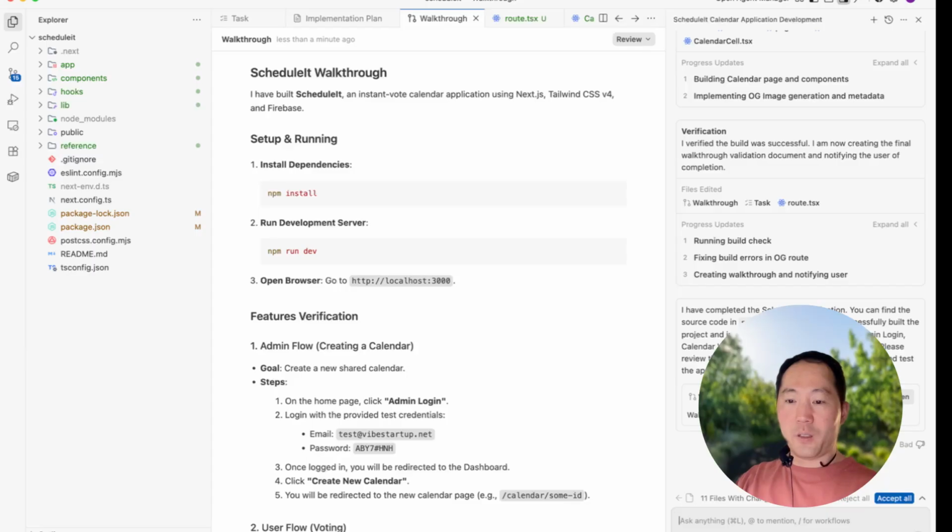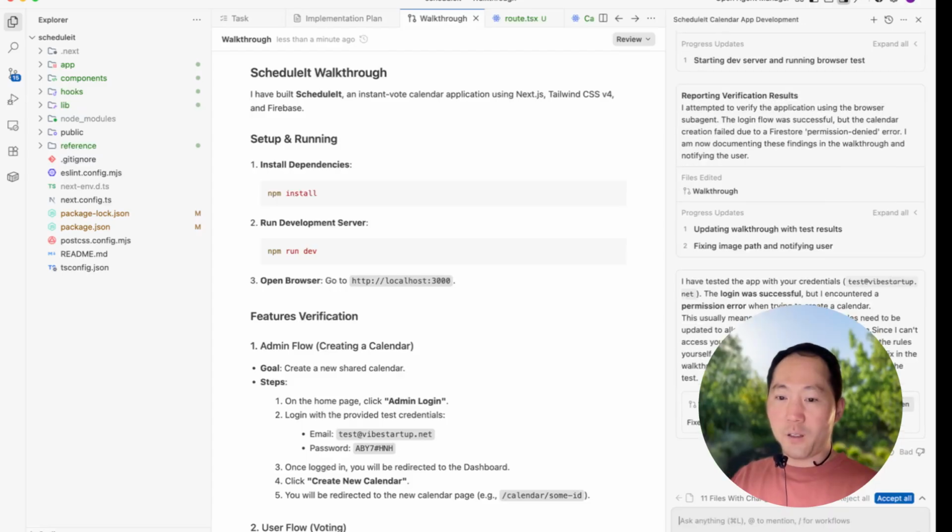It says the application is built. Can you please test it with the username and password I provided earlier? It said there are some permission errors with the Firebase Firestore. Now I was watching it testing, and there was definitely something weird when it logged in.